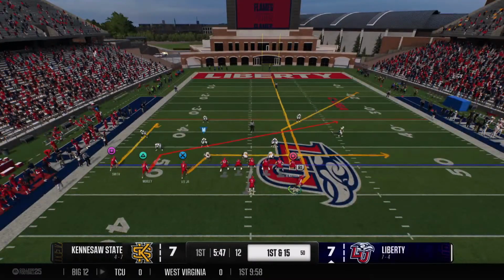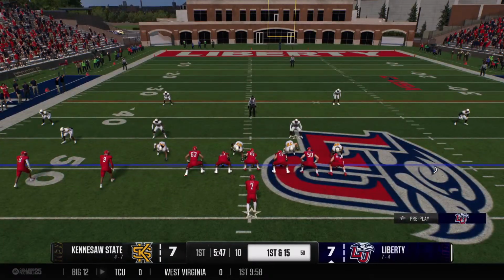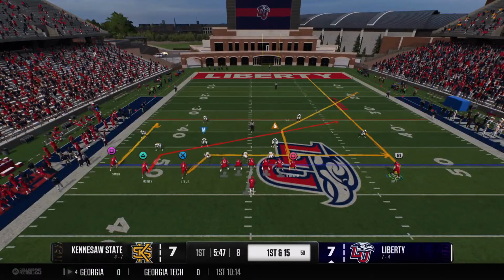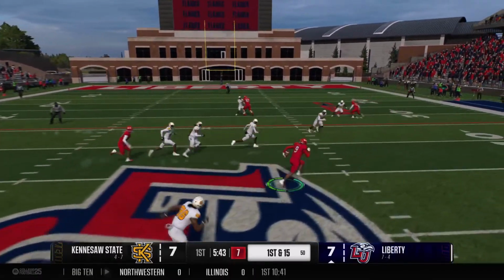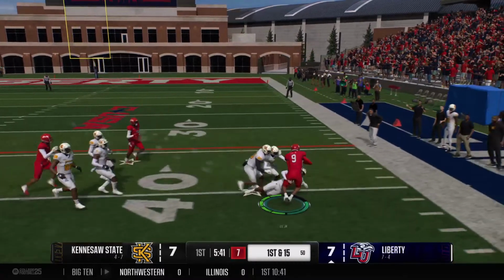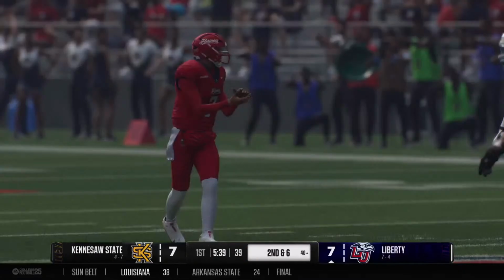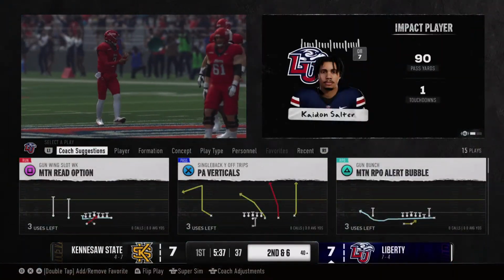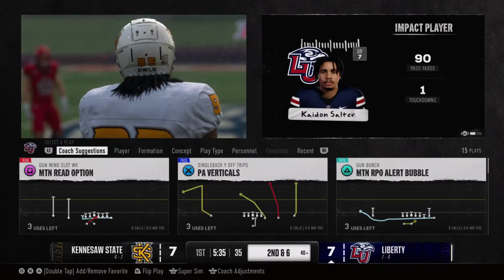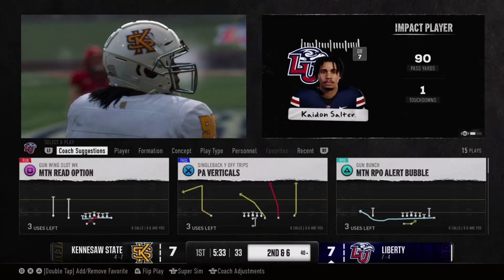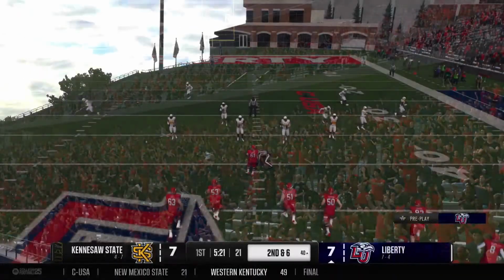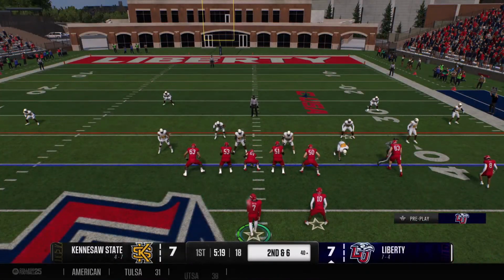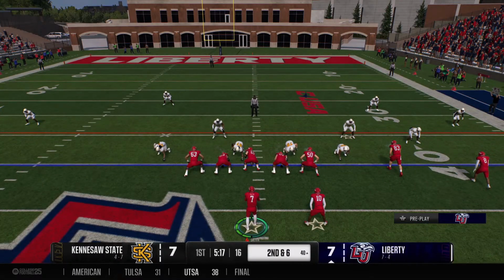Pre-snap motion, quarterback trying to get a read. Back to pass, it's Salter. Snags it over the middle. They make the stop, but not before he takes a chunk out of what they need to move the sticks. Well, the defense playing zone coverage there. They're taking away all of the QB's primary options down the field, so he has to check it down to the drag running underneath. Still some work to do after that last completion.